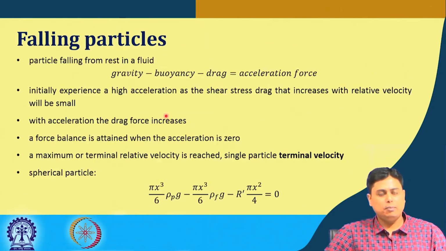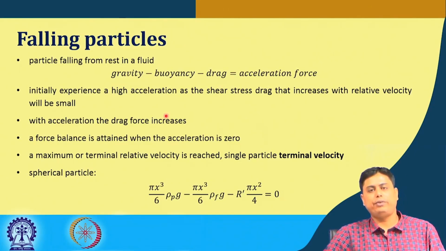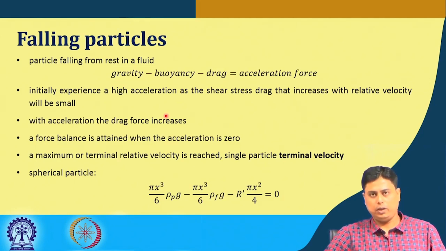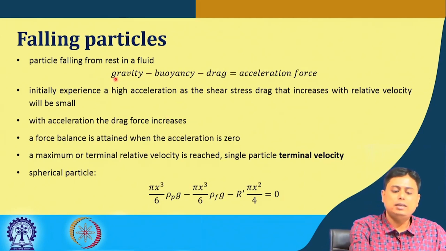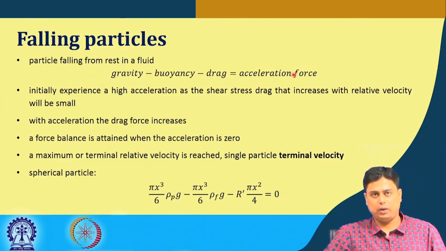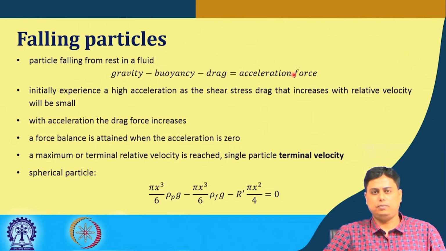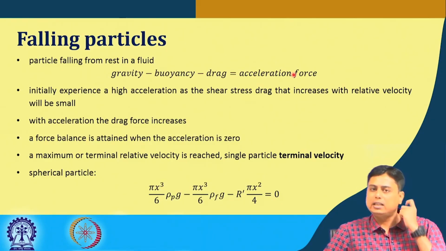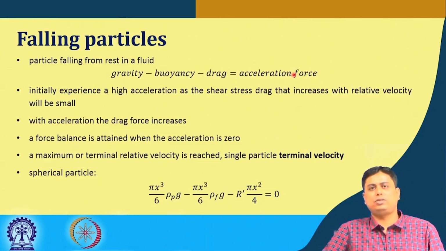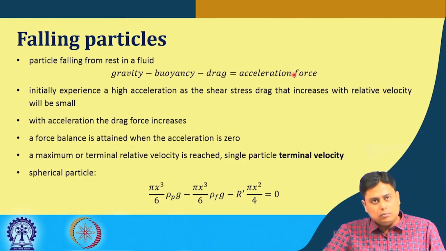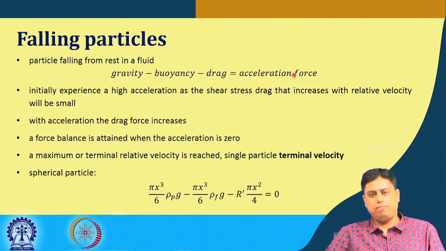Now, when a particle is falling from rest in a fluid, this is typically the force balance: the gravitational force minus the buoyancy force minus the drag force is the acceleration force. Initially, it experiences high acceleration as the shear stress drag is small, or has a lower value, because this shear stress drag increases with the relative velocity.